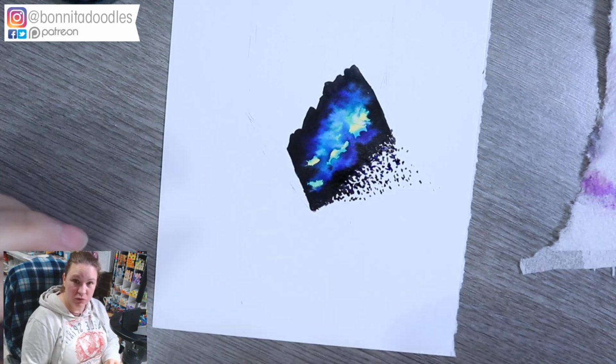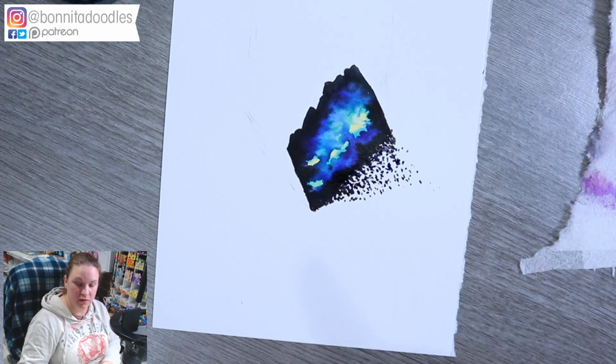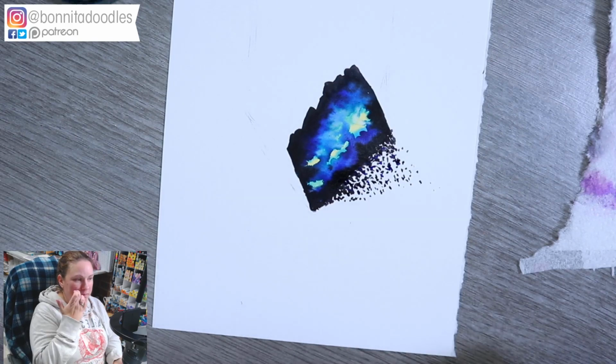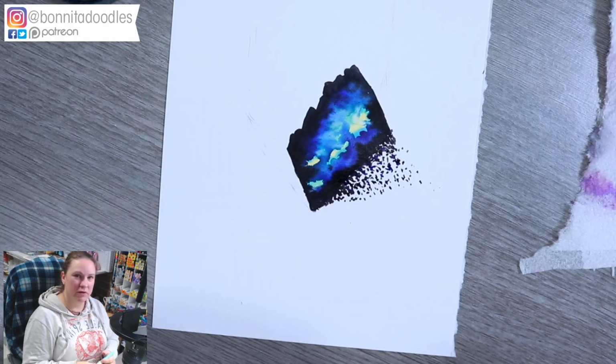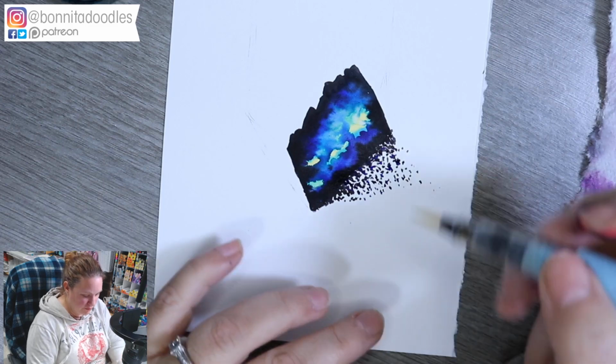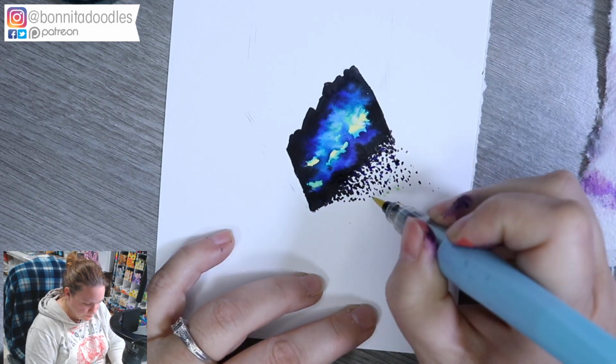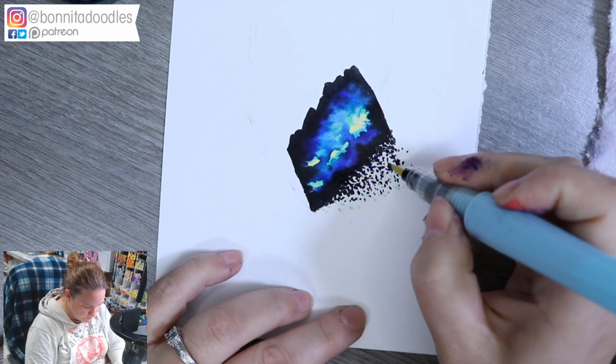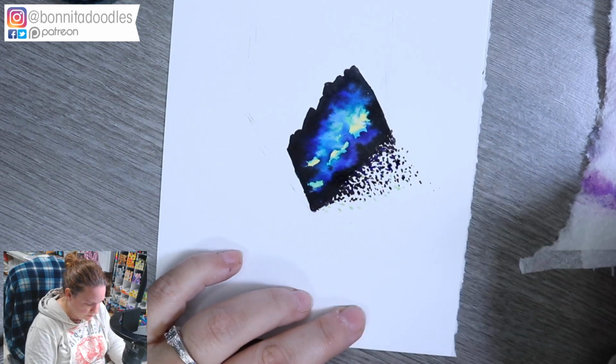You can do this with any watercolour paint. Doesn't have to be these types of paints. So you can do it with any watercolour. So feel free to have a go. Some of the best art I've seen is done with palettes for £5, the really, really cheap watercolour palettes you can get. Oh, sorry, my voice keeps going now.